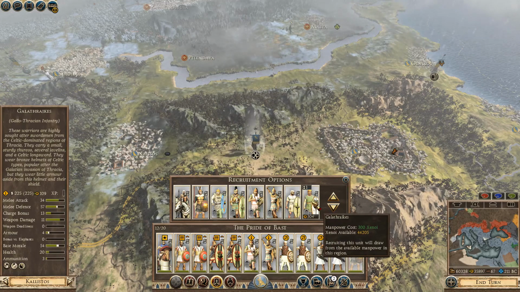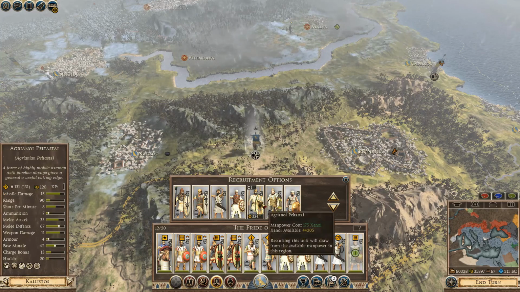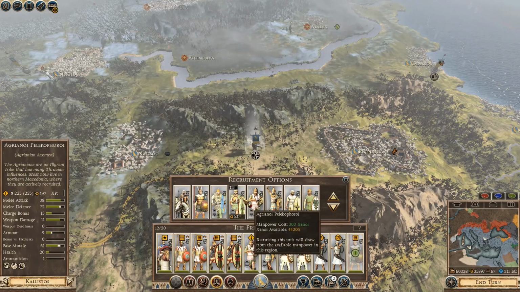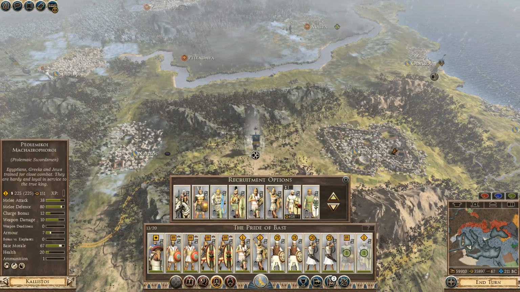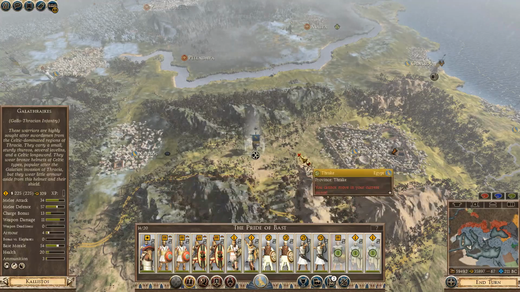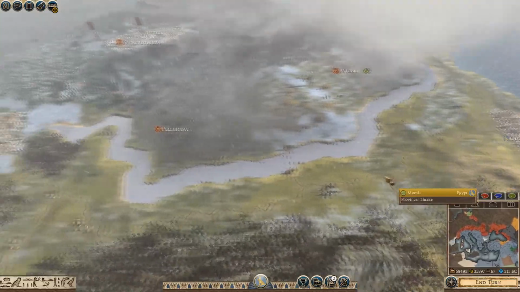Yeah. Four. I mean, what I want is something that's quite strong in the defensive. Okay. I think we're going to get a couple of swordsmen. I mean, I don't expect this army to fight. The main role of this army is going to be as a defensive unit.